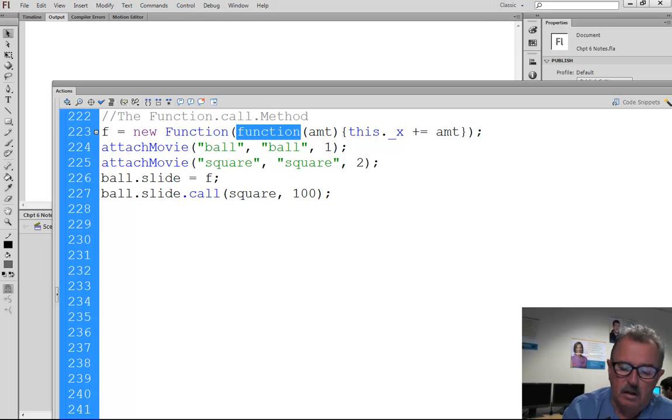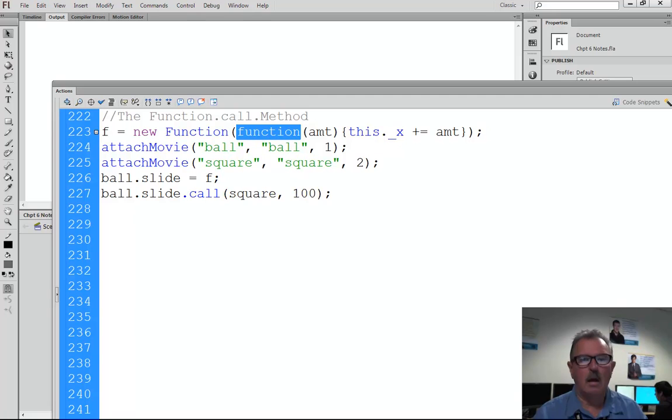So if you don't fully grasp this method, don't worry about it. We're really not going to use it. I'm only explaining it because you'll have a hard time finding a good explanation anywhere else. So that's the bottom line with this strange bit of code, call, that we're using here.